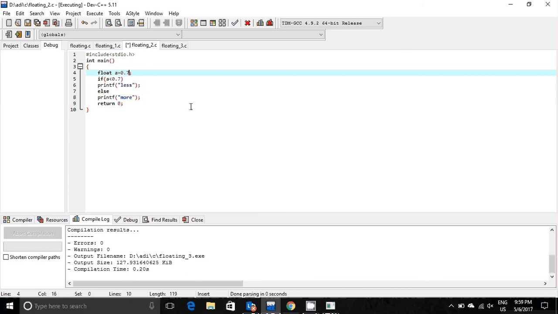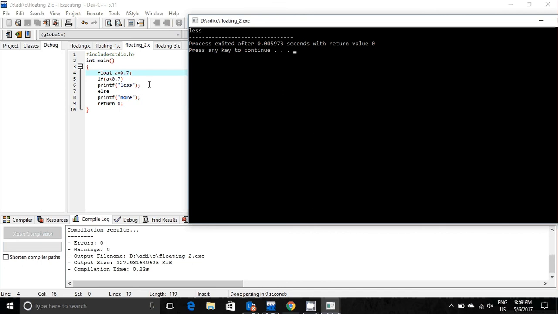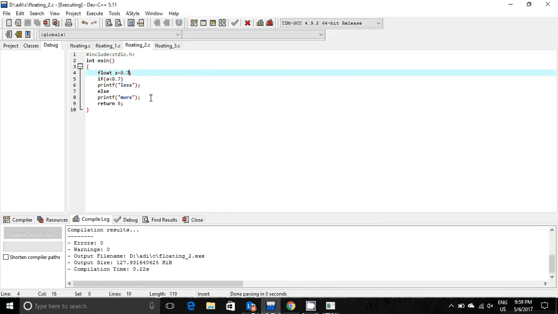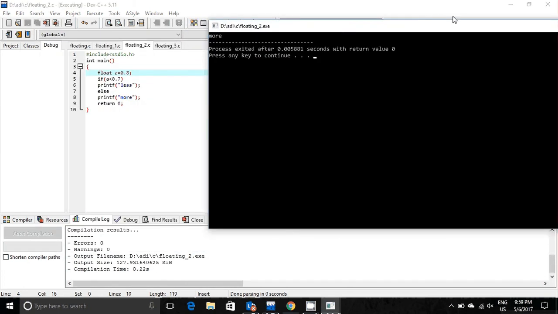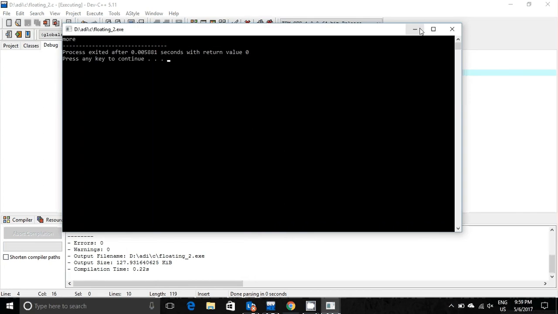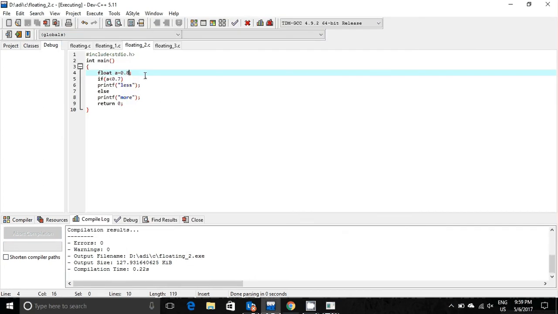When it is 0.7 over here, it will be 0.699999881, and when we consider 0.8, it will be 0.800000119. So that is why with the same program you have two different outputs when you change the numbers.